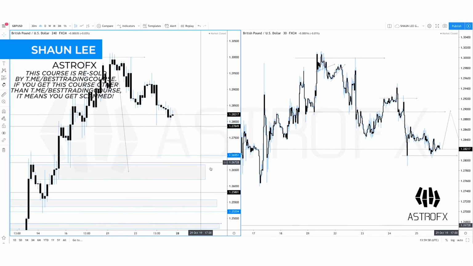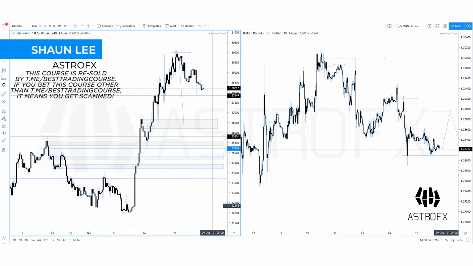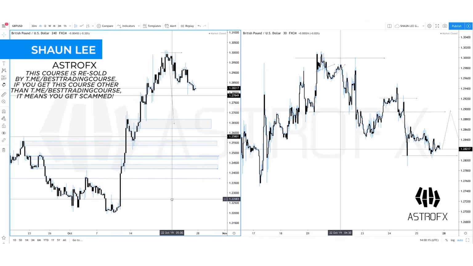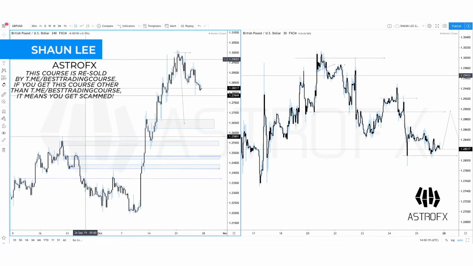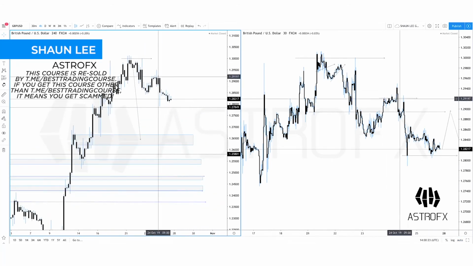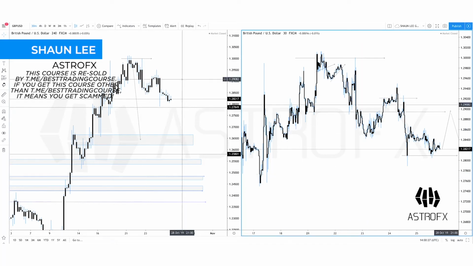I'm going to keep that on for future reference, but just as I did with gold, I'm going to go ahead and take away the daily areas. I'm just going to clean up this chart a little bit here. Okay, so everything's looking pretty good. I'm just focused on, again, coming into the 4-hourly. I'm looking at mainly plotting on my 4-hour areas, and then breaking down the 30-minute time frame on the right hand side for my entries.